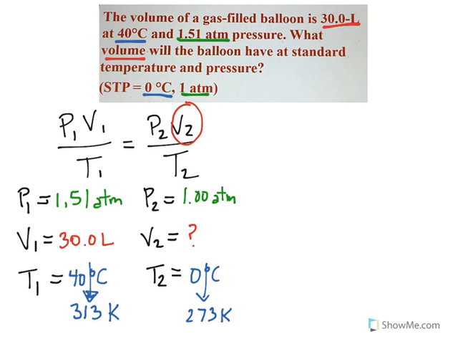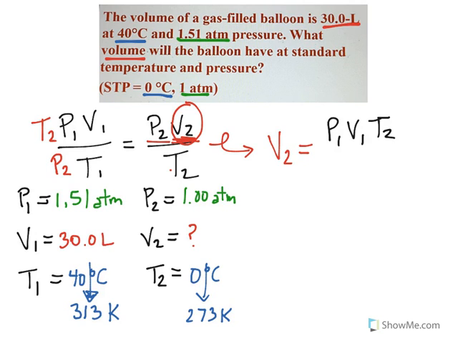I prefer to rearrange equations before we start plugging in numbers, and so we can do that by thinking like this. If we want to get V2 by itself, we want to isolate it, we can't because P2 is being multiplied by it. So in order to get rid of it, we're going to have to divide both sides by P2. That means on this side, P2 is going to be placed on the bottom. And then V2 is also being divided by T2. Well, if it's being divided by T2, we can get rid of it by multiplying both sides by T2, which is going to put T2 up on the numerator side. So when we rewrite this equation, we're going to get V2 is equal to P1 V1 T2 over T1 P2.